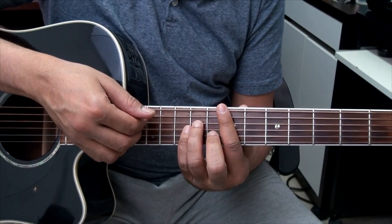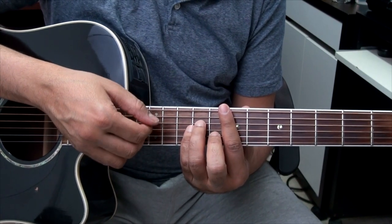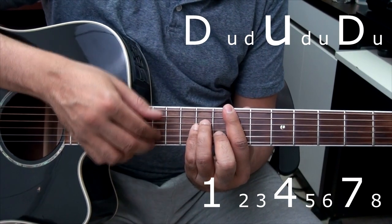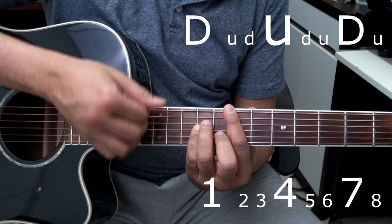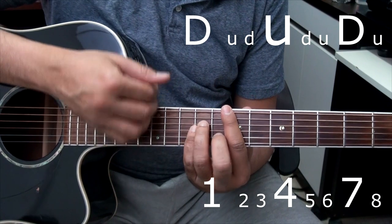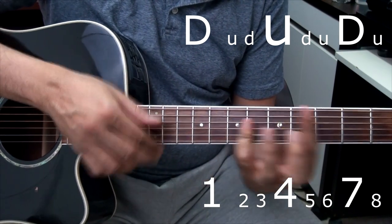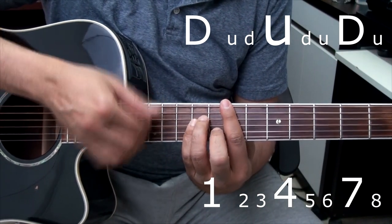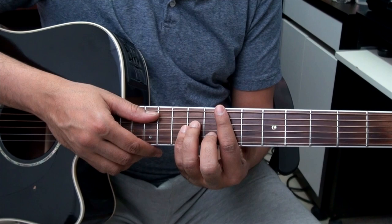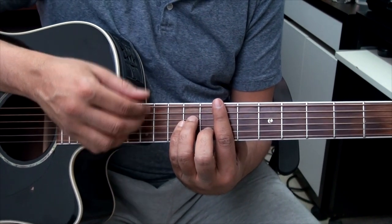And now if you keep playing this repeatedly and start increasing the speed, you'll see it'll sound like the original pattern. So, and the second pattern is the one which is used in the antra, which is something like this.